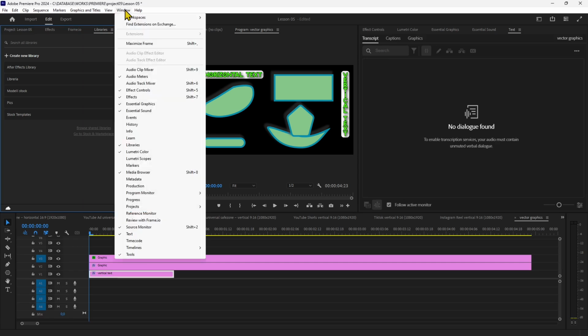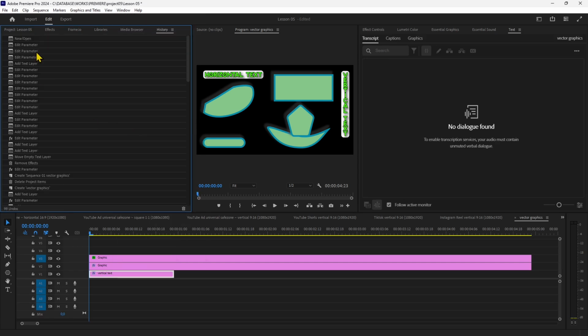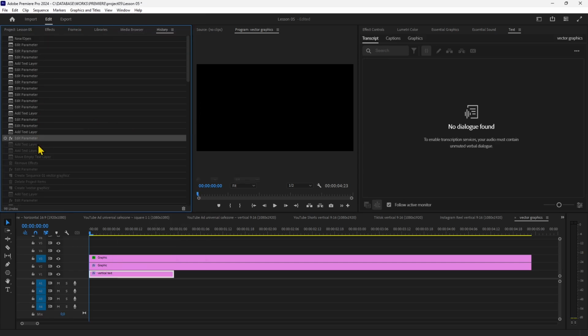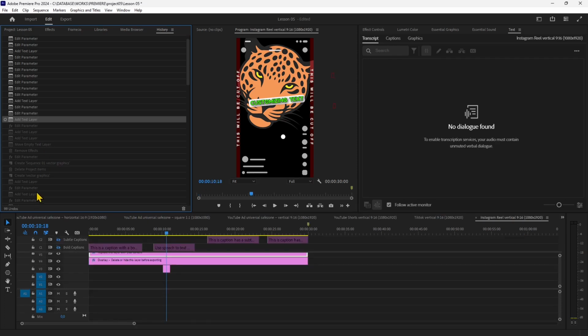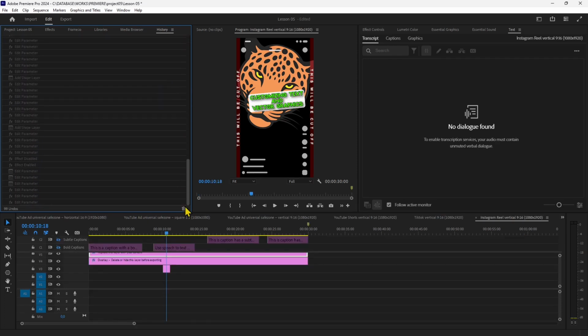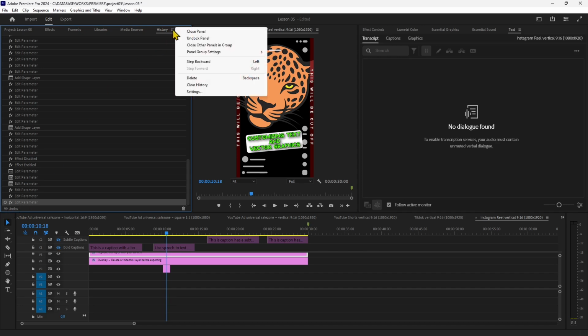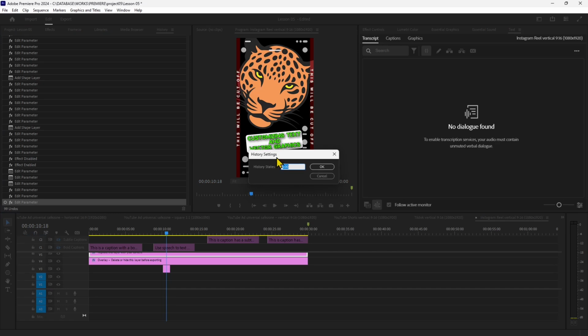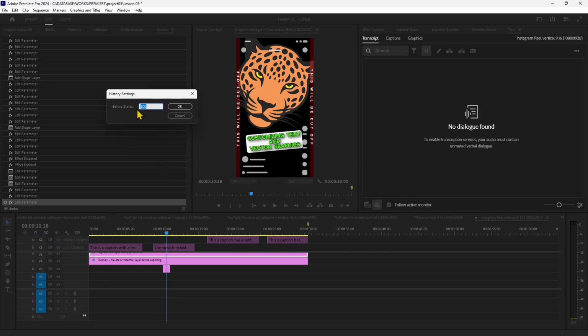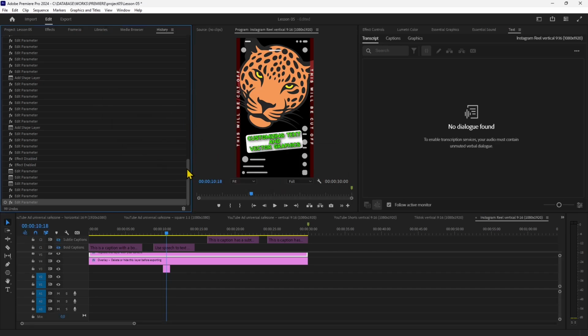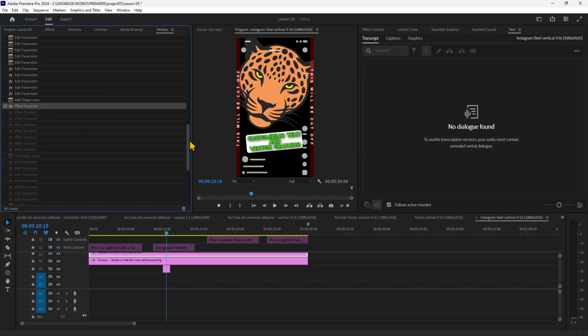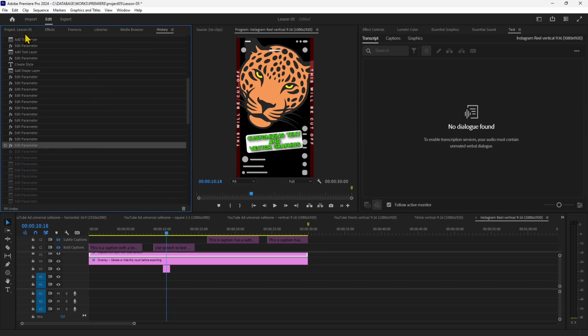Another one that I think is interesting is the history. So we can see all the steps we have done so far. You can go back and forward. And now I have like 100 undos, and sometimes you're going to have a low number of undos, so you can change that by going in these three dots, going to the settings, and you can change it from here. So you can increase it if you want, and this is going to give you the possibility to go back and forward easily. And that's it.